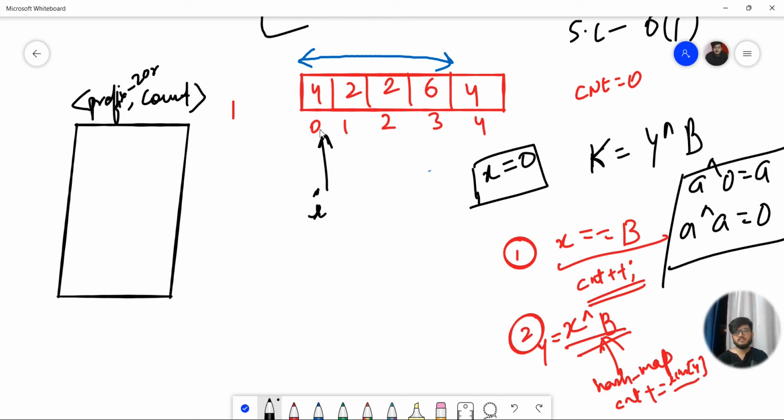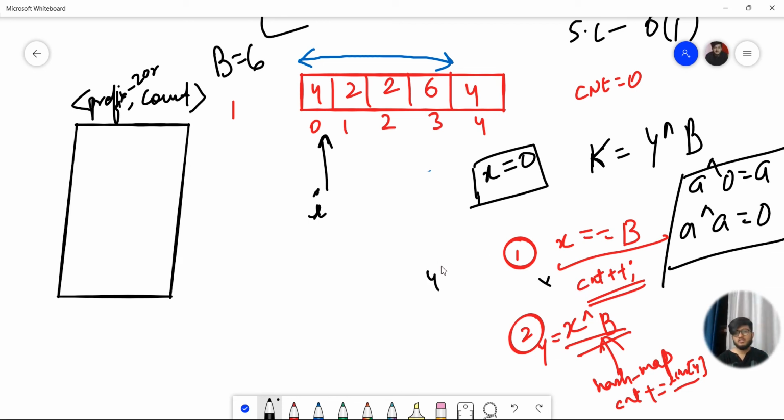Our current element is 4, so it is our first element. 4 XOR 0 is equals to 4. Is 4 equals to 6? Because our b value in this case is 6. No, it is not.